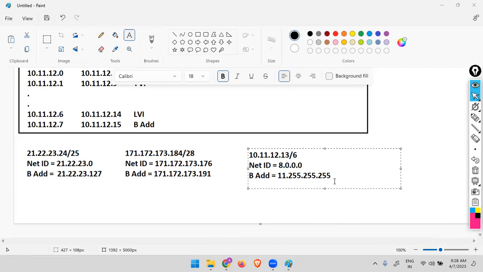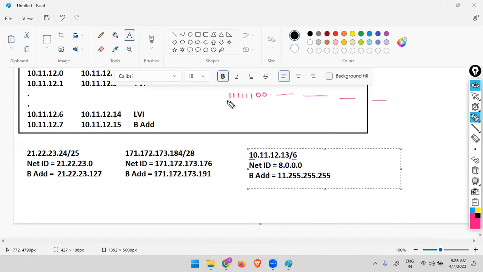Another thing, see what you can do. Let's say this IP address has been given to you, correct? And slash value is 6. Easy method. One is you make this calculation. Second, if you get confused in this method, always go with the binary. Binary will always give you the exact answer. How? What is my value here? 10. And I know which is my interesting octet. First octet. So according to subnet mask 1, 2, 3, 4, 5, 6. Correct? 0, 0, and remaining all are 0. So those I do not care about because I need network ID and broadcast address. For network ID, I'll keep the minimum, broadcast maximum.